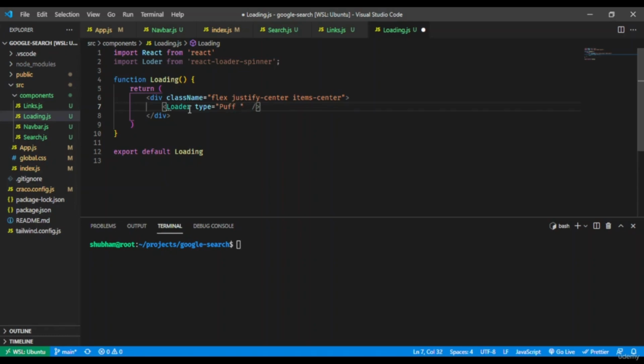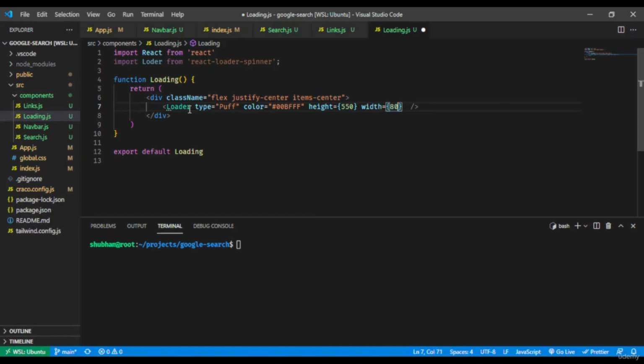After the type there would be a color to it. So color, and that color would be a hex code basically. So I would tell you what the hex code is. So this hashtag, and there is 00 and b triple f b 123. So this is the color, and there would also be a height, and that height would be of 550, and there would be a width, and that is of 80.